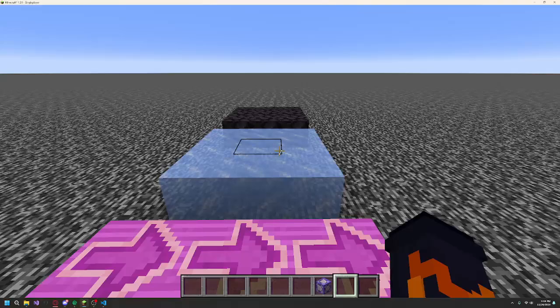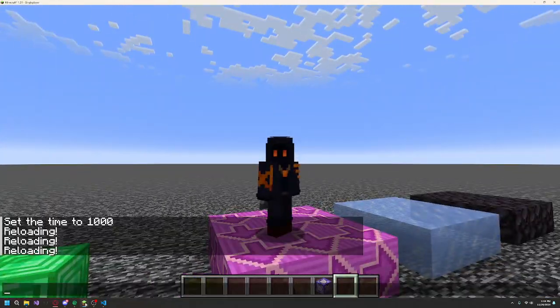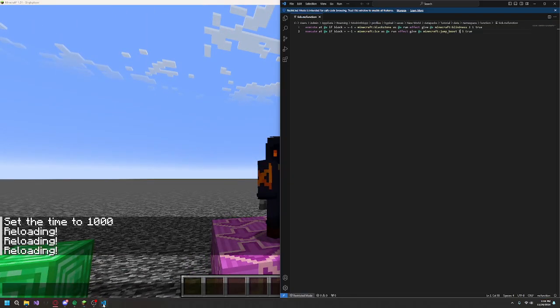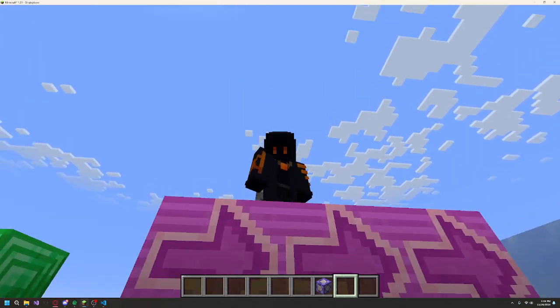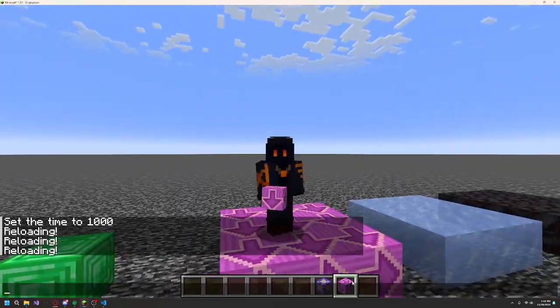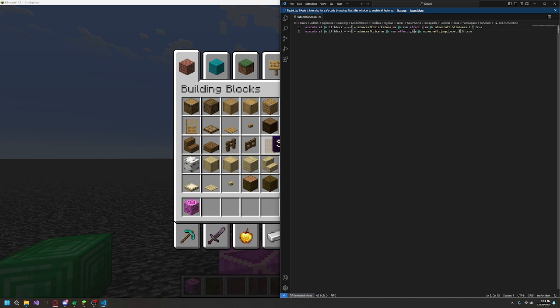You may find this in data packs that you can see online or through the use of servers. One more, real quick, giving yourself effects on magenta glazed terracotta. It's a handful to say. I'm actually going to keep this open because I may need to refer back to this. But if I were to come back here and do instead, oh, wrong thing.